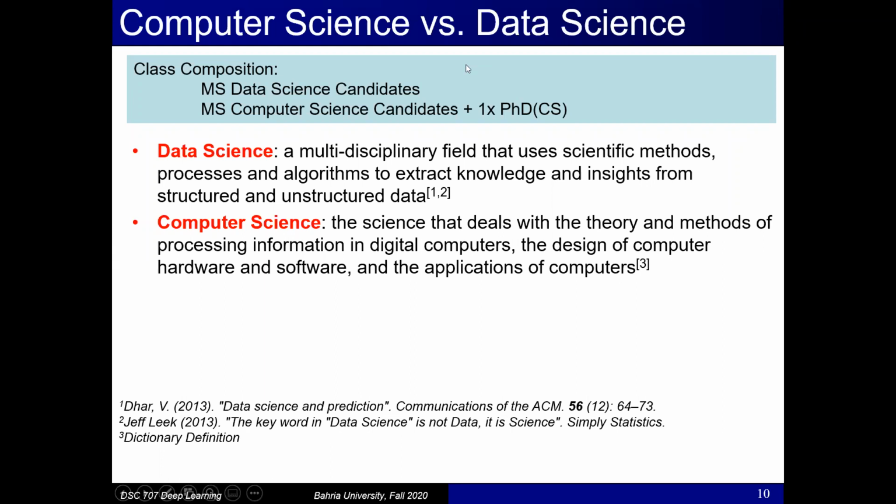So you know that the objective of data science is basically that you have to extract meaningful information and insights from data, right? Which can be structured or unstructured. And of course, data science is a specialization in computer science. So deep learning is a tool, not the only tool, but a very major tool that will help you achieve this objective of extracting insights from data, right? So you can use deep learning as a tool, which will eventually help you to achieve the objectives of your degree program, that is Masters in Data Science.